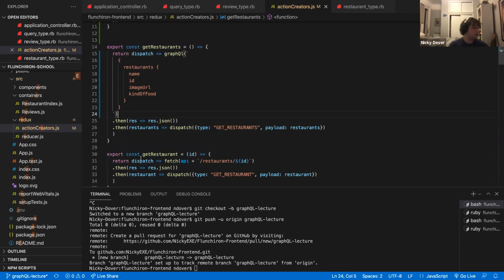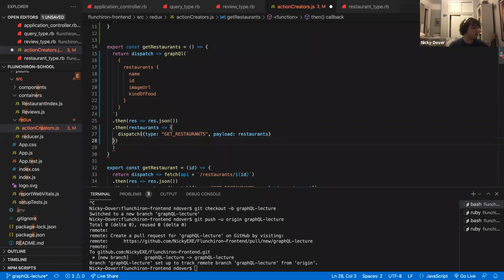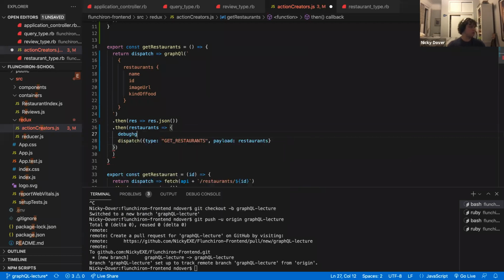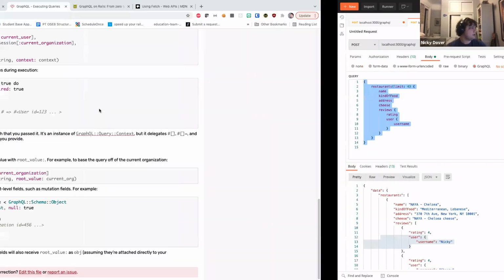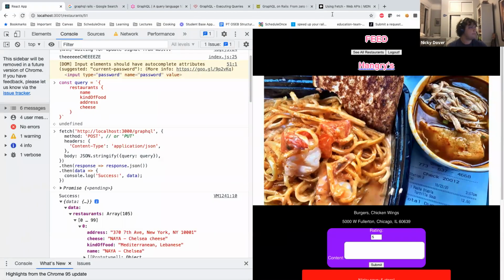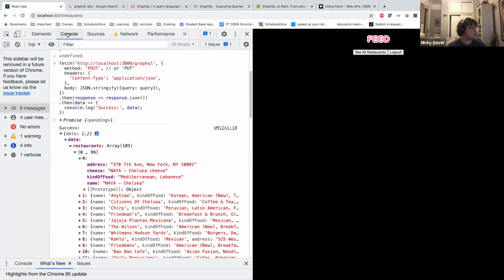Now, I'm going to put a little debugger here because this is going to get slightly different. I'm also going to double check that my work here is right. Cool. Now, if we refresh our app, you see how restaurants should get.